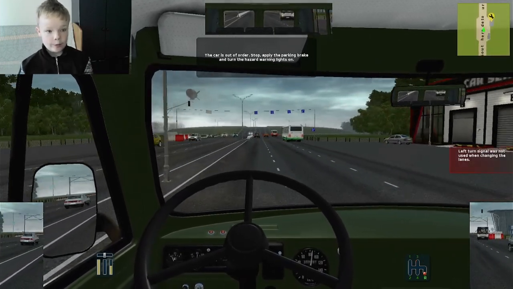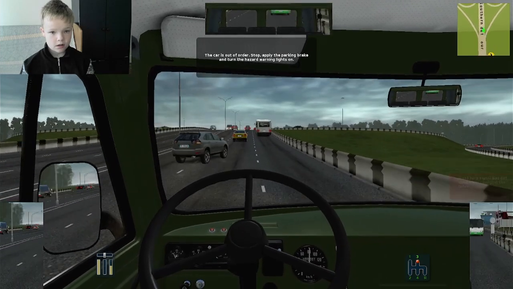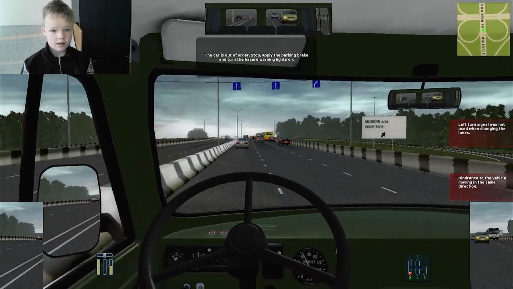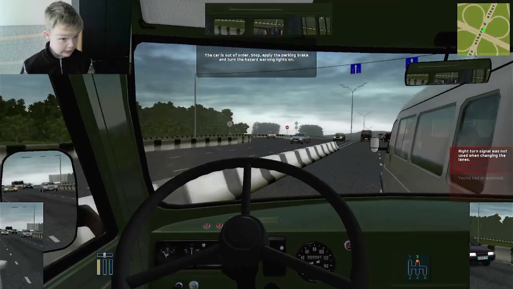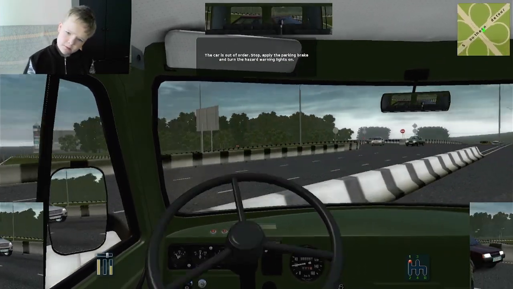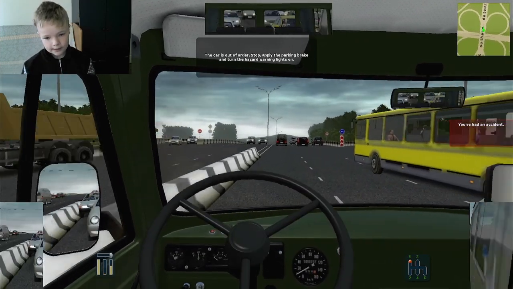Now put it into fourth, not reversed. Let's put it into third. I'm going back into second to rev the engine a bit. Get it to 60, shove it in third, and slow down to shove our way through. And try that again. Got through this time. Crash, smash, come on.